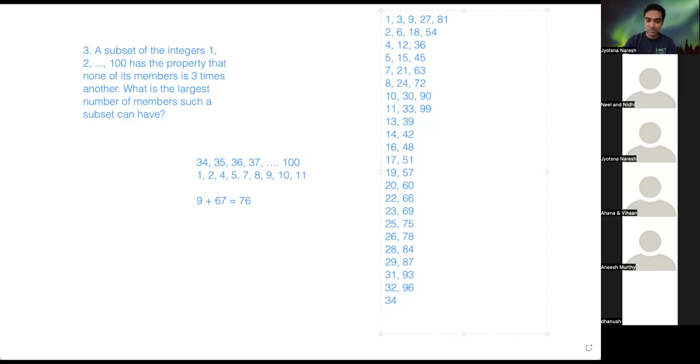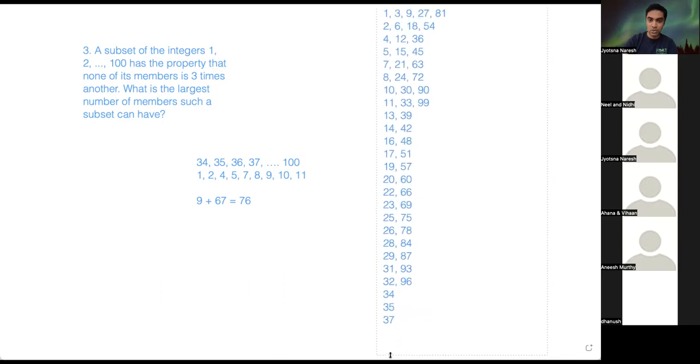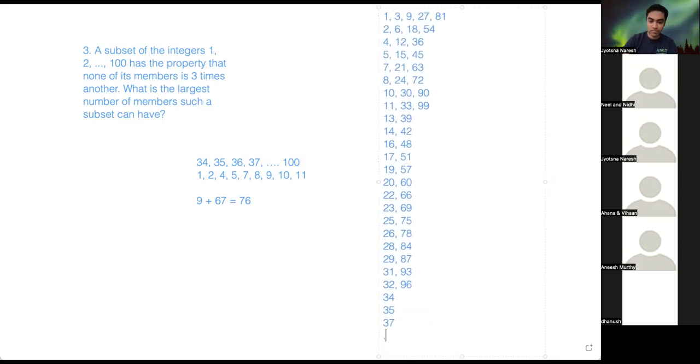What is the next number? 35. Okay, that's it. And then next, 37. Good. So I'm not going to fill the rest in, but it's basically all the non-multiples of 3 at this point up to, what's the last number? 98. Okay, 98, and then 100. Good. So now we have the full table. At the end, these are all going to be single numbers.